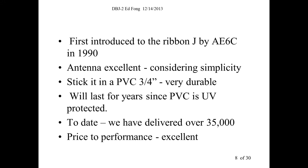You can see my video. It all fits in a little bag here. This is what he gave me. He made it out of 300 ohm twin lead. And I took it home and it actually works quite well.